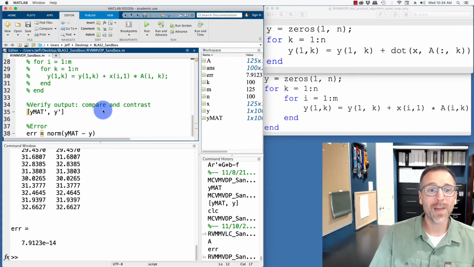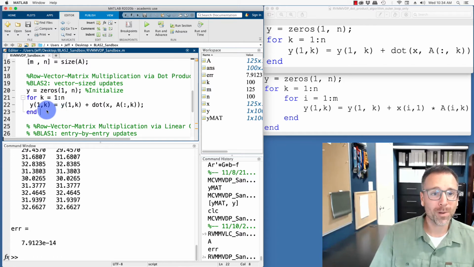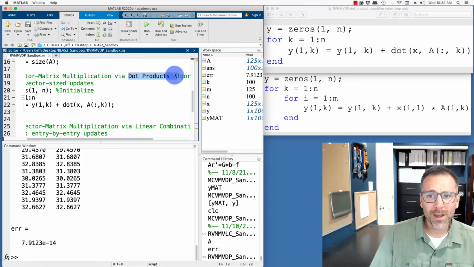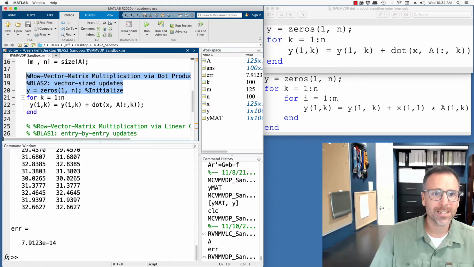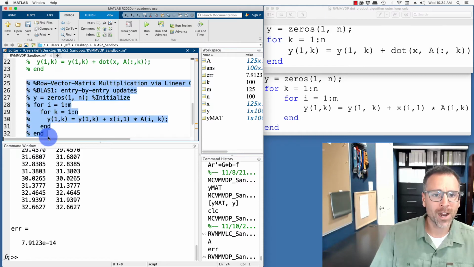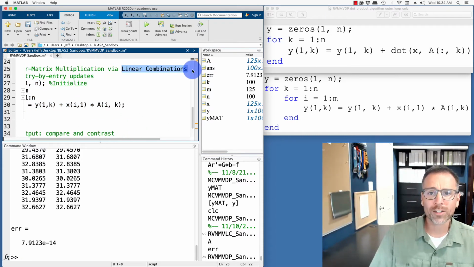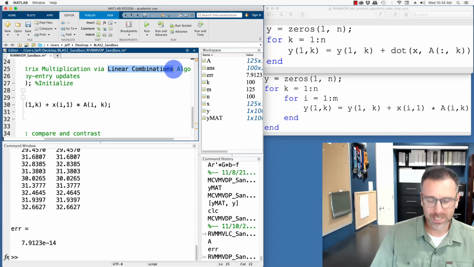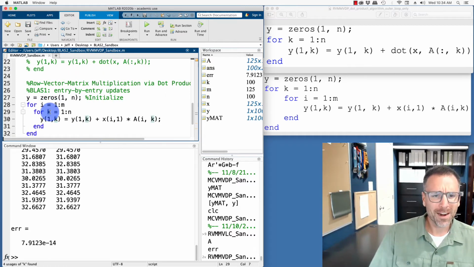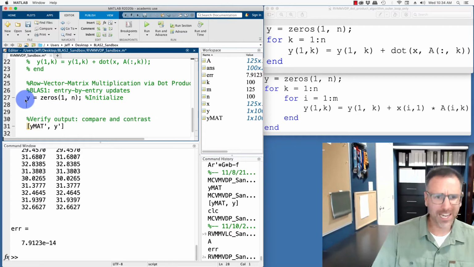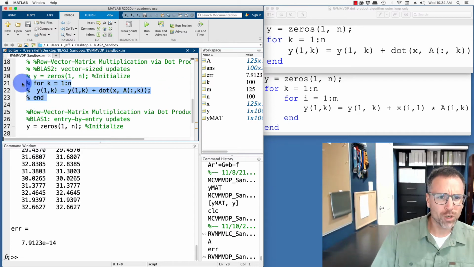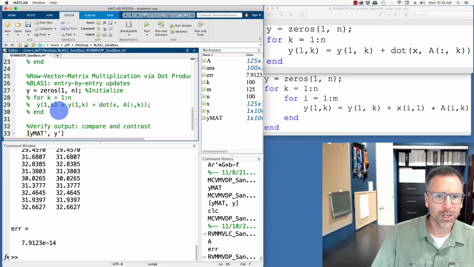Let's go ahead and code that up. I no longer need this BLAS level 2. Would be kind of nice to use the dot products here. So I'm going to copy and paste. I guess I could just type it too. It's not that big of a deal. I'll comment and then I'll uncomment this one because it follows the structure we've been using. This is row vector matrix multiplication via dot products, not via linear combinations. And then of course the loop order is actually different here. So I'm going to use the previous loop order as a start.